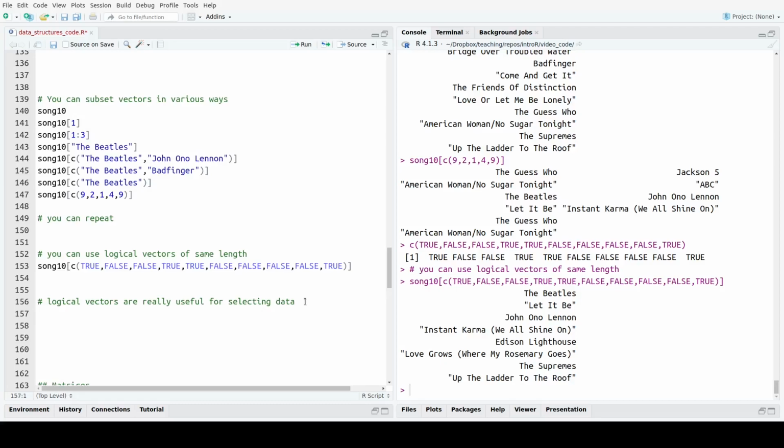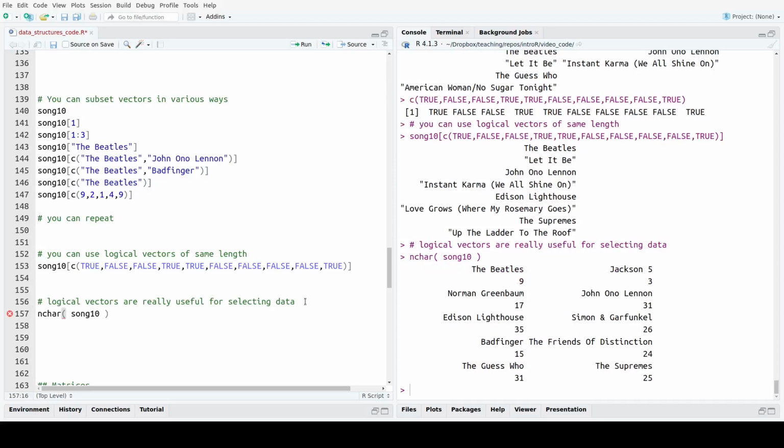So for example, say you wanted to get all of the short song titles. There's a function called nchar for counting the number of characters in each character vector. So what is this returning? This is saying Let It Be has 9 characters.